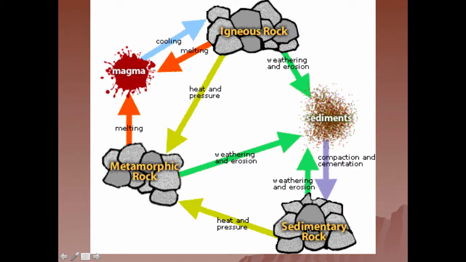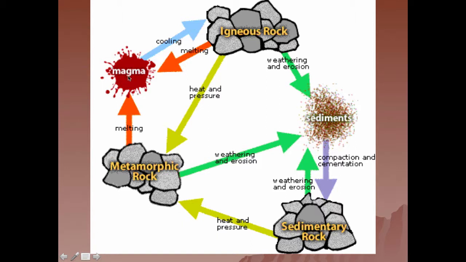However, if a sedimentary rock starts to get buried deep inside the earth, we know that as we go deeper inside, the heat is going to increase, and then of course the pressure will too. If any type of rock, whether it be sedimentary or igneous, goes under extreme heat and pressure, it will become a metamorphic rock. And metamorph means to change. So this sedimentary rock that's going to look a certain way is going to change and become a new type of rock through that intense heat and pressure, which again, that metamorphic rock could weather and erode and go back to sediments.